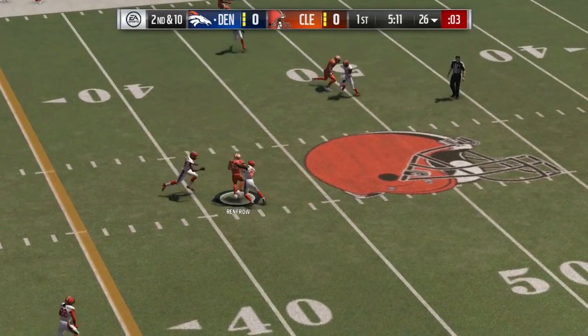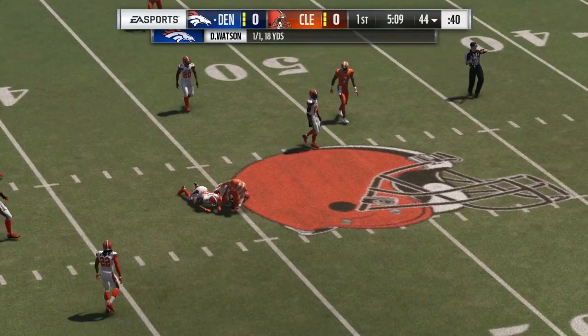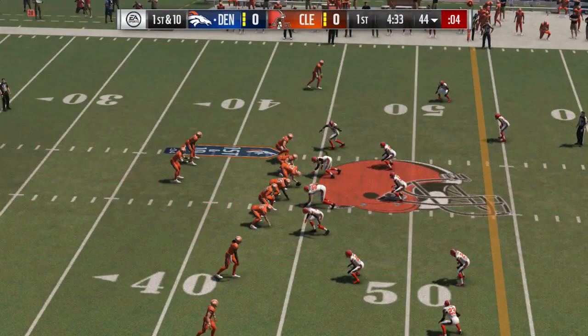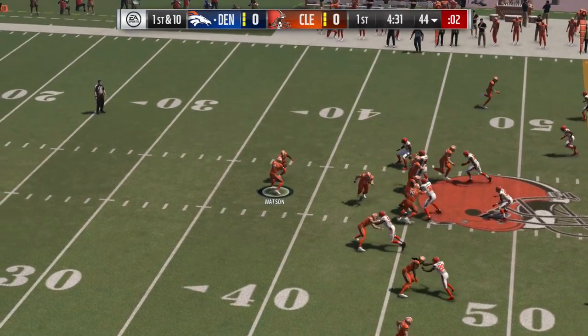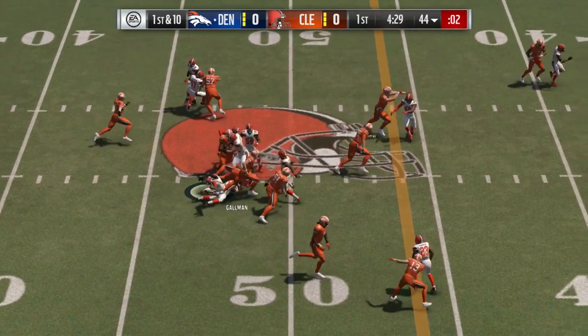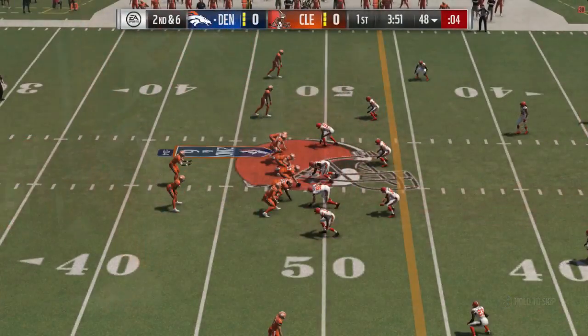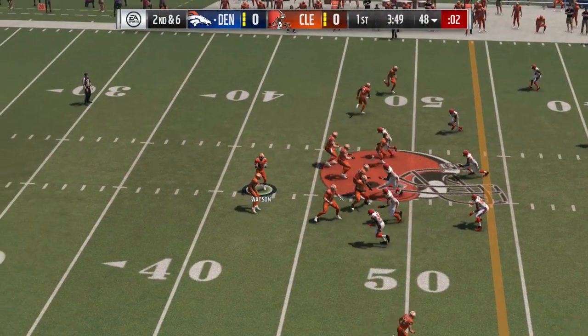We have Deshaun Watson finding Hunter Renfrow down the middle. That's going to go for 18 yards, and it's the man who secured the victory for the Clemson Tigers against the Alabama Crimson Tide, Hunter Renfrow, as Deshaun Watson hands off to Gallman here on 1st and 10, and Jamie Collins all over him, just like he was in the first play. Only a gain of 4 there for Gallman.